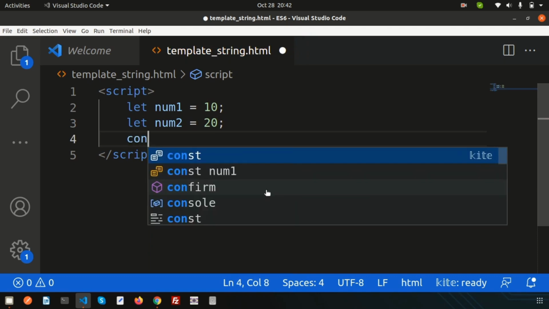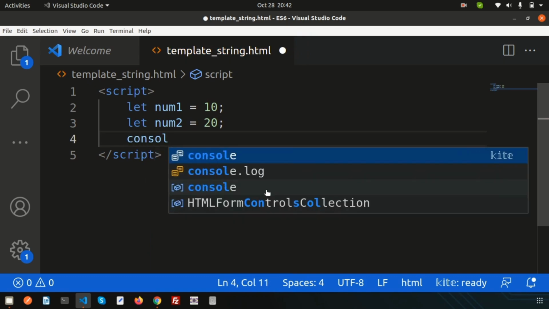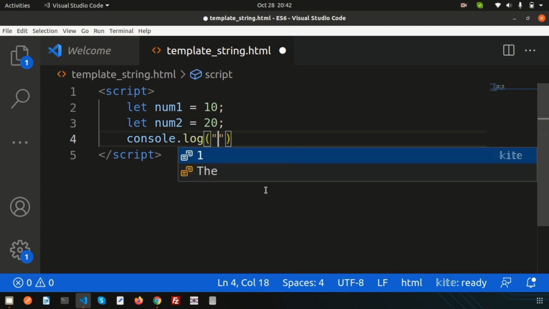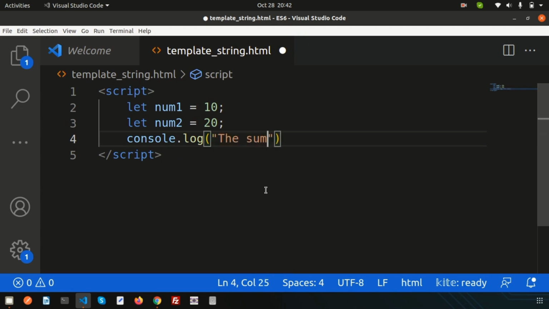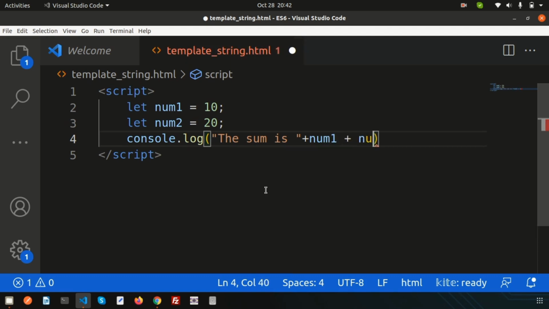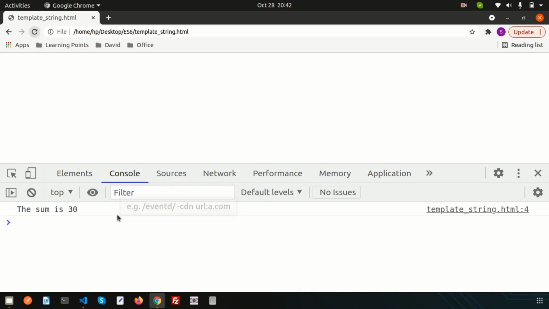Simply console.log, and write any string, the sum is, and here we need to write in this way. Add a plus, num1 plus num2. Better if you write these inside brackets. So it will give the output, the sum is 30.